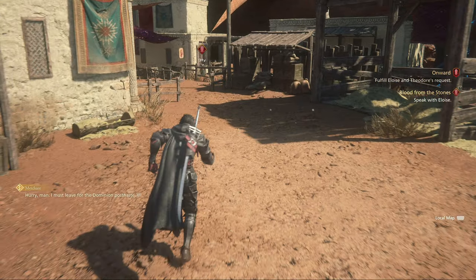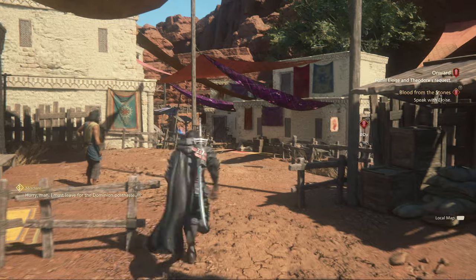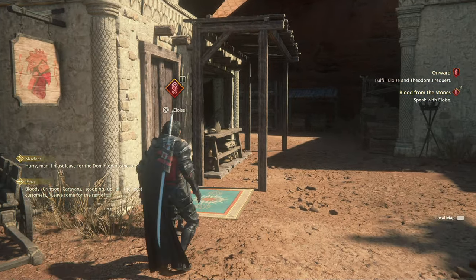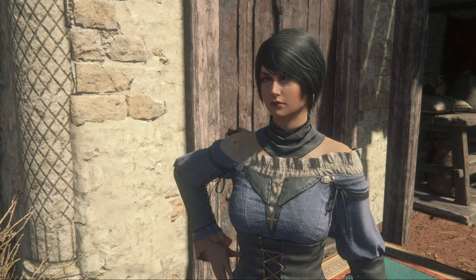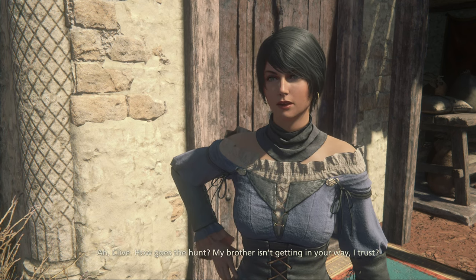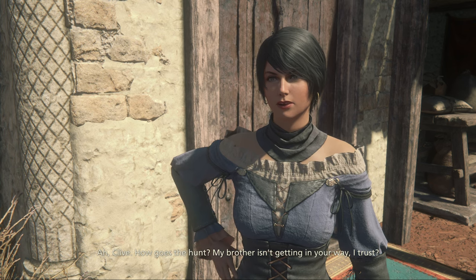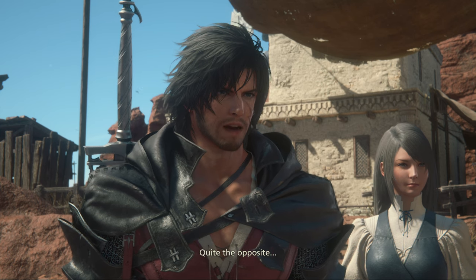Hurry, man. I must leave for the bloody cruiser. Alright, let's see what Eloise is saying. Maybe we could pass now. Ah, Clive. How goes the hunt? My brother isn't getting in your way, I trust? Quite the opposite.